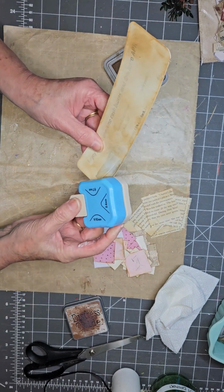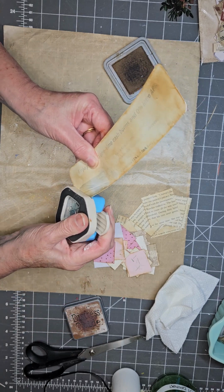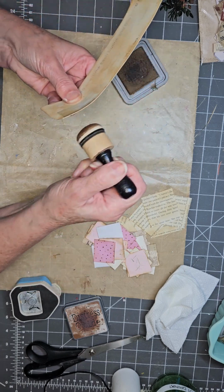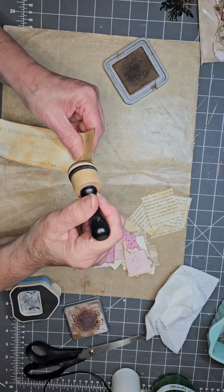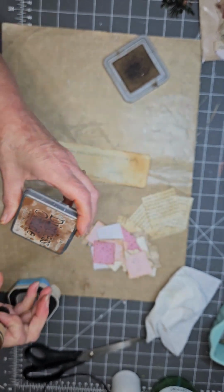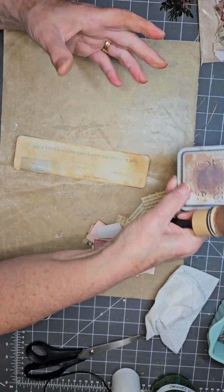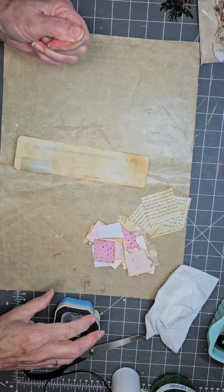So, I guess I'm rounding these corners because we're making a belly band. Okay, so the reason I'm using oxide, it's my favorite oxide. It's vintage photo, and I also have it in the ink. I just can't get to it right now. It's on the table behind me.